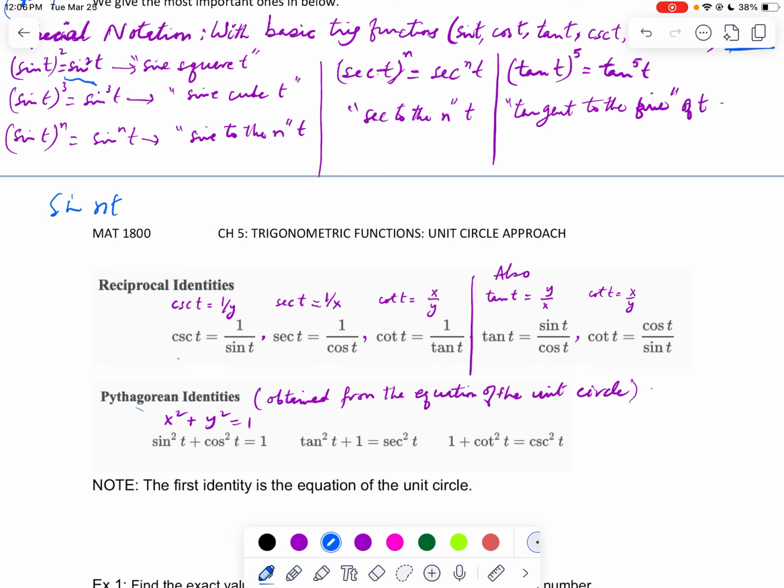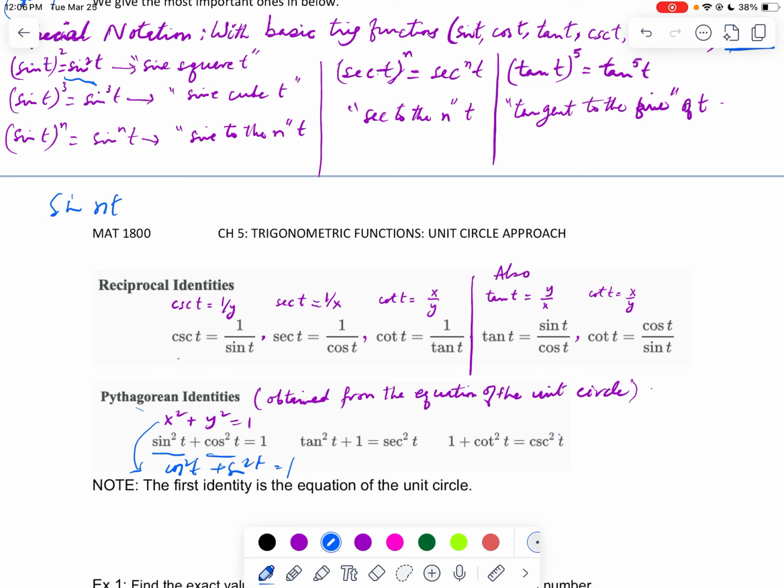But what is x? How did we define x? x is defined as the function sine of t. So x squared becomes sine of t whole square, which, using our special notation, we write as sine square t plus cosine square t, which is equal to 1. According to this equation it should have been cosine square t plus sine square t equal to 1, which doesn't matter, because these are positive numbers, sine square t and cosine square t, so we can switch anyway.